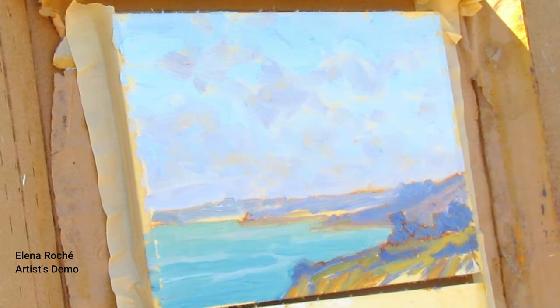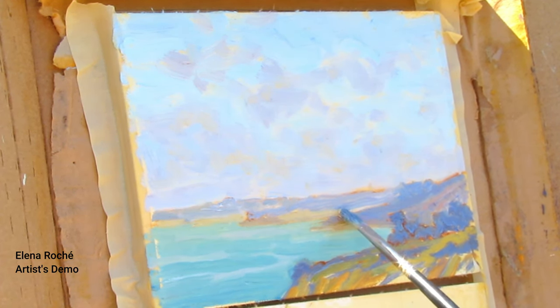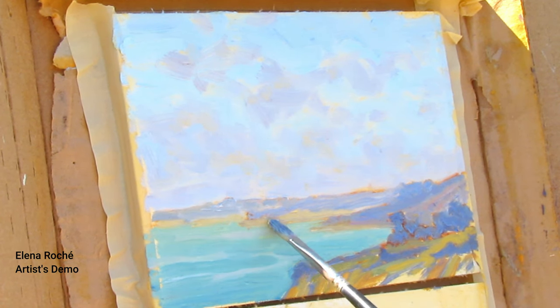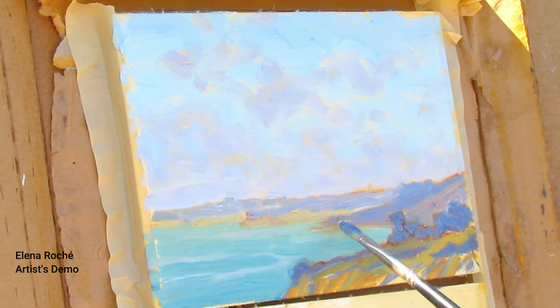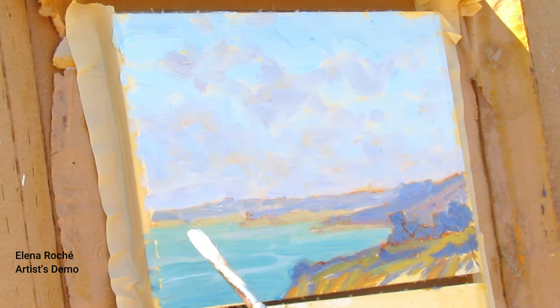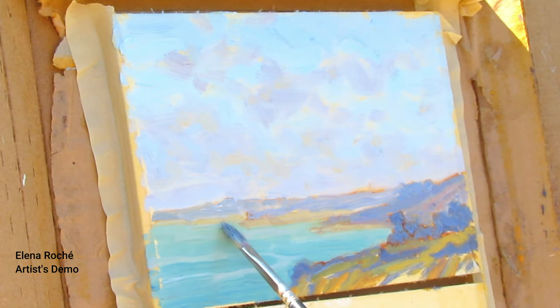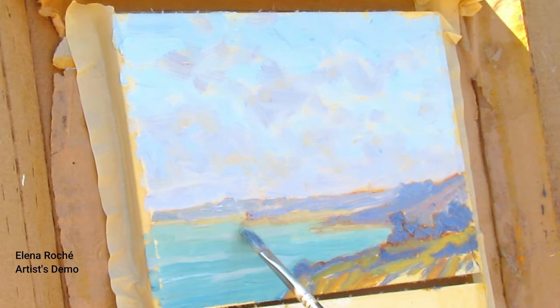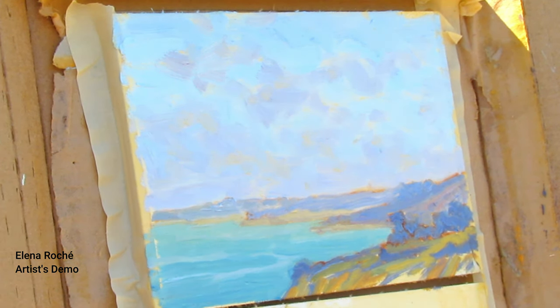Mixing just the right color and value on the palette and expecting it to be just right for a particular part of the painting can be challenging, takes time and a lot of experience. But because I am painting en plein air and am short on time, I use this as a shortcut toward achieving the color and value I need. If I were to paint a larger painting from this study in the studio, I would often mix my color to match the one in the study from the start.